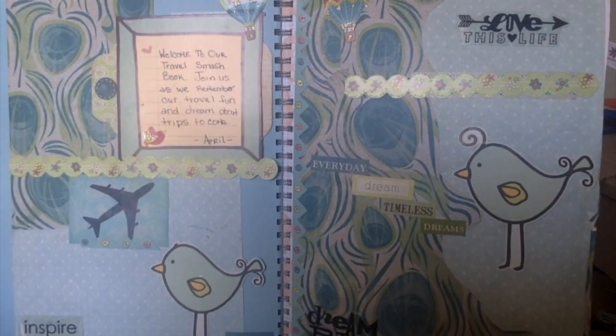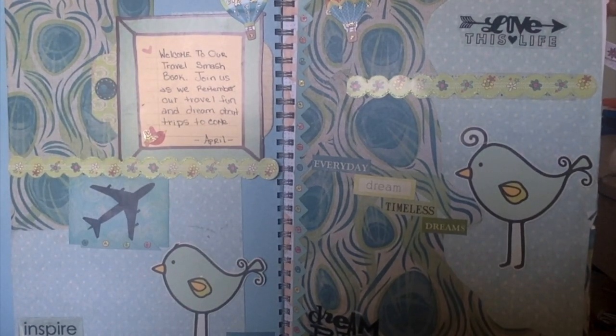As you can see here on my first page, I have just used some scrapbook paper and some stickers and made a travel theme and written my little note there in the top.